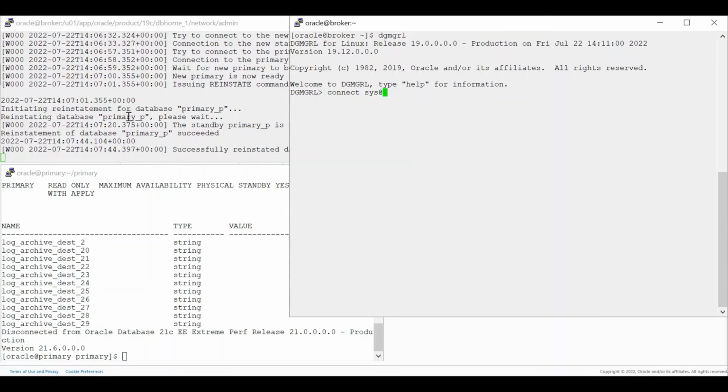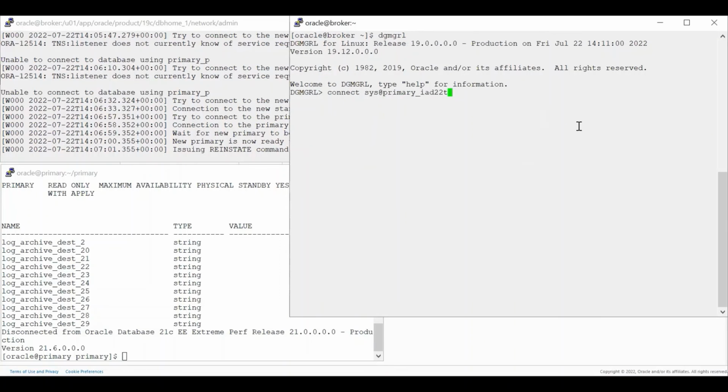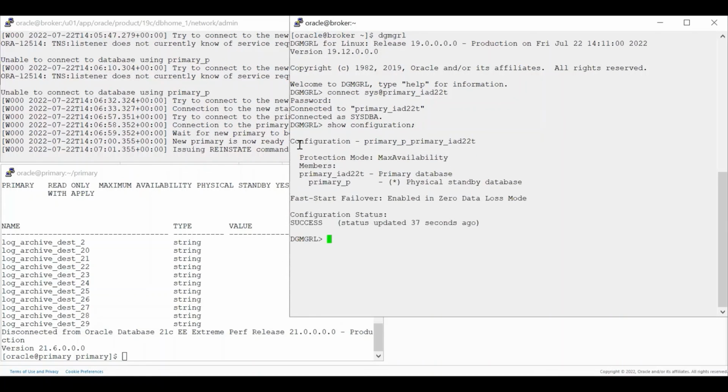Okay, so now let's connect to the standby, or rather the standby, which is now our primary. Okay, so see, we have a successful configuration status without any issues. Okay, and our primary database after the failover has been changed. The same way our old primary has been reinstated and is now available as a standby database.